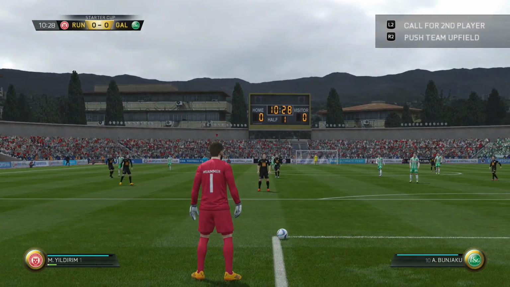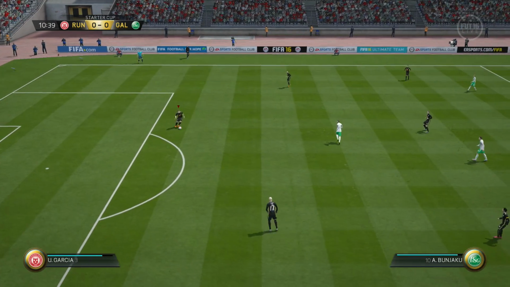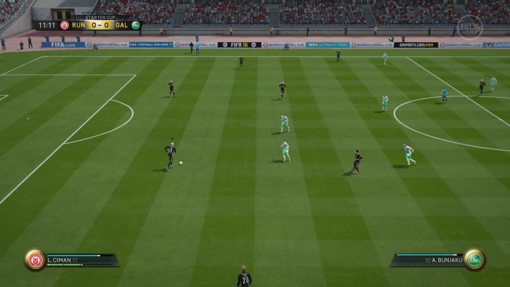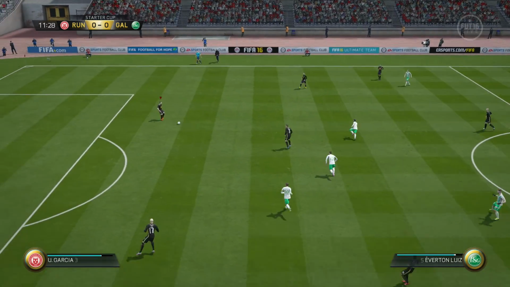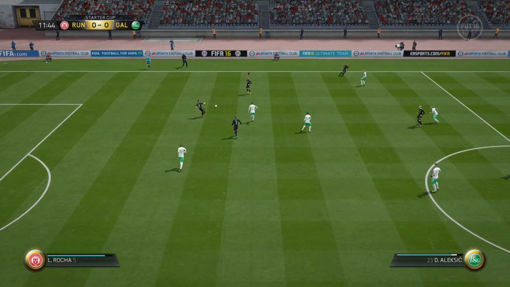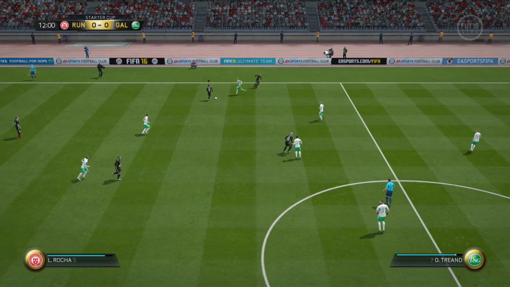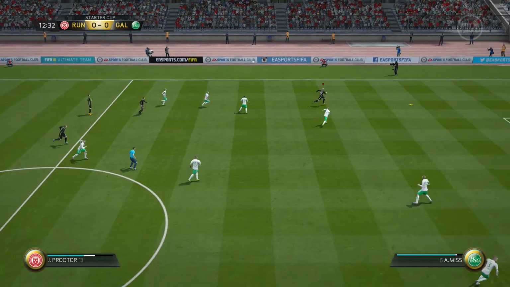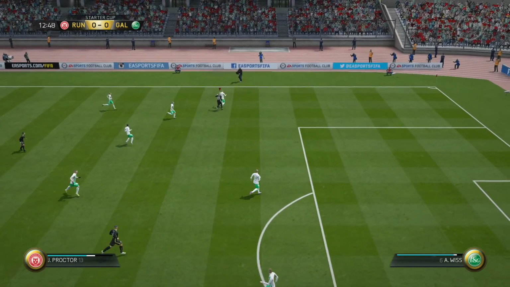Alright, let's see what's happening. See if we can make a short pass. Alright, let's build this up from here. See if we can draw them out down in our half. They're trying to breach the pressure. Oh, almost lost it. There we go. Yes, good win. Come on.